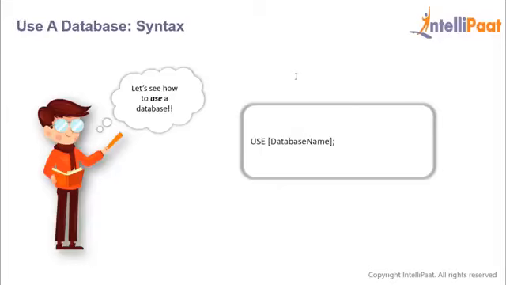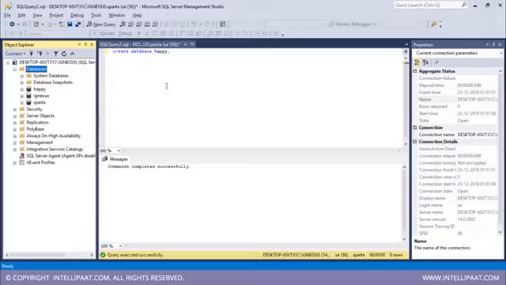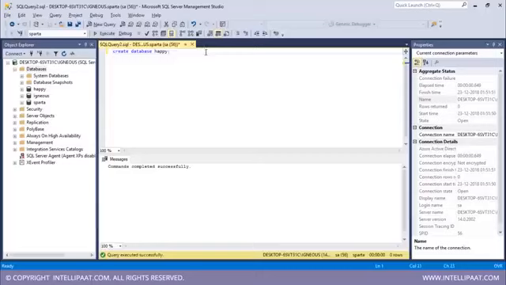Now after we have created a database, we need to know how to select a database from our existing list of databases. So we have the use database statement for this. All we have to do is give the keyword use and then state the name of the database. Now this database which you selected remains default until the end of a session or execution of another use statement with some other database. So if I put my mouse pointer over here, you see that currently we are using the Sparta database.